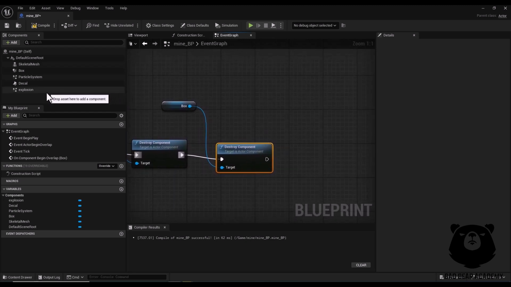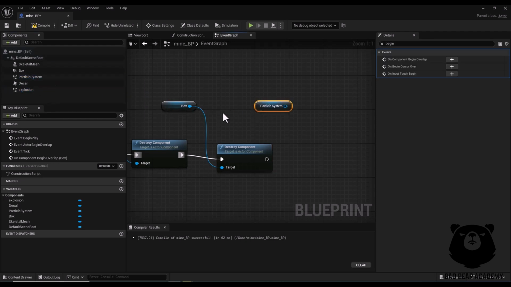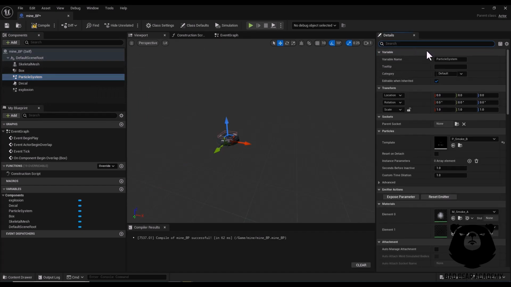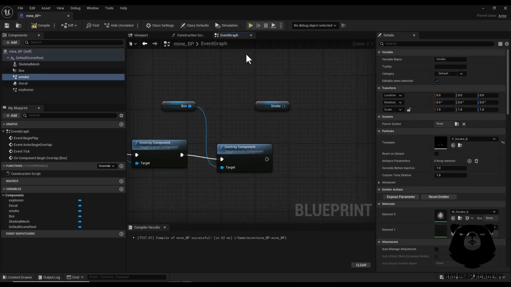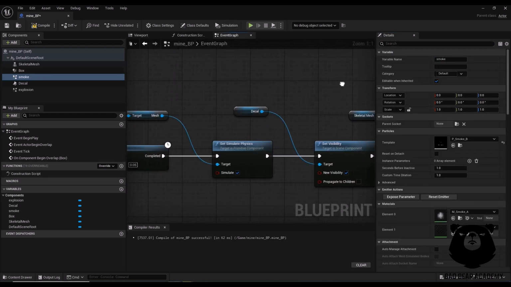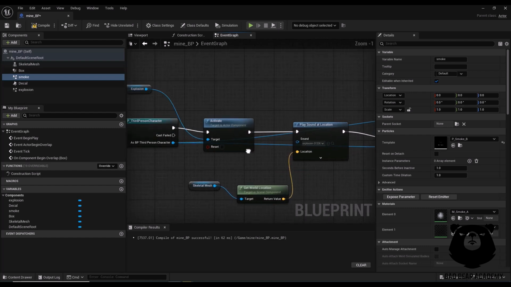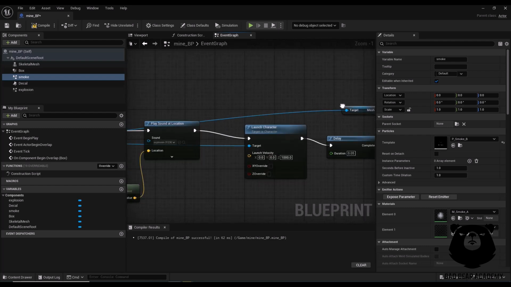Now I activate my smoke here, this one. I didn't set the correct name for the smoke particle. By default it's named particle system, but it's actually my smoke. So I fix the name here, smoke. And same as the explosion, I set it to activate.